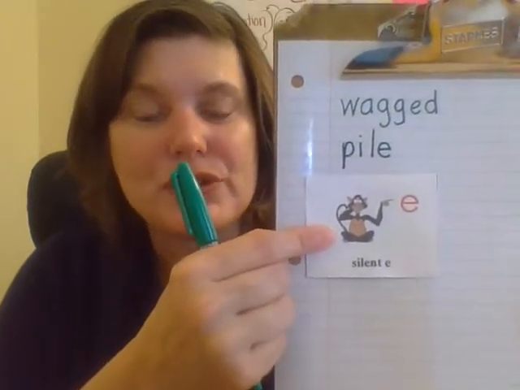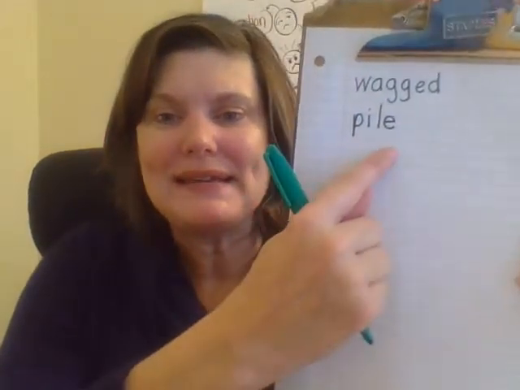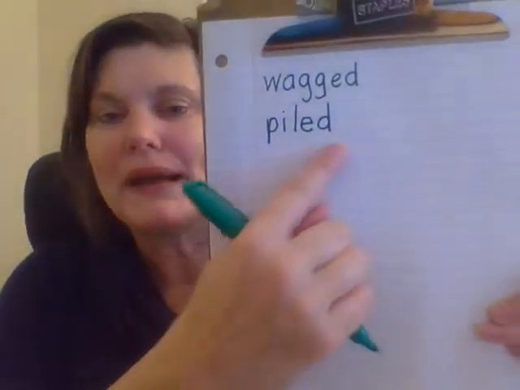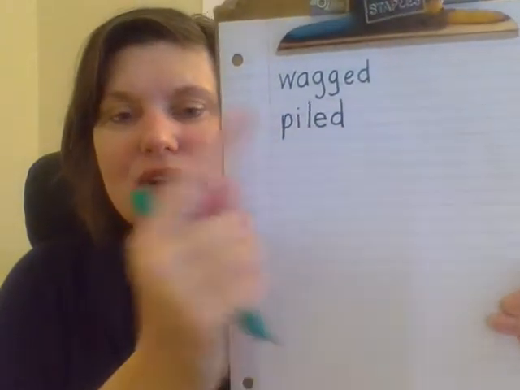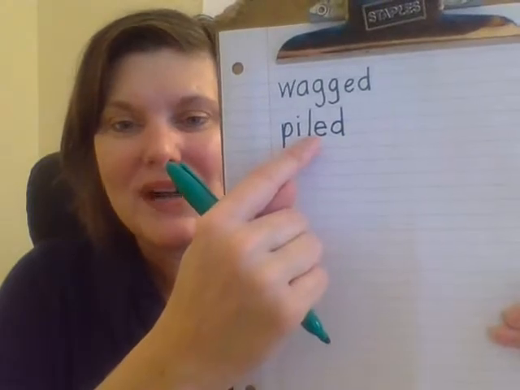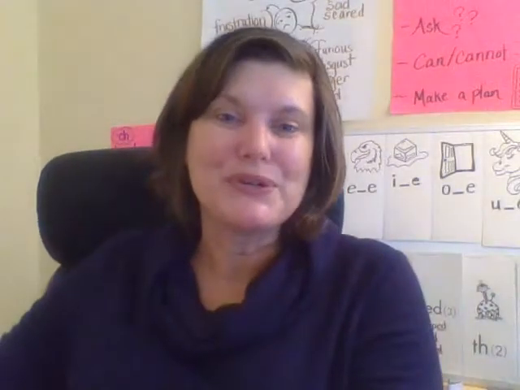Now we want this word to be piled. So we add the ed suffix. Well, we already have an E, so we're just going to add the D. And now it becomes piled. See this? Now if we were trying to read this word, we would see the suffix, one consonant, that would make this a long I. So it's important to know for reading and spelling how many consonants that we need to have before the suffix.